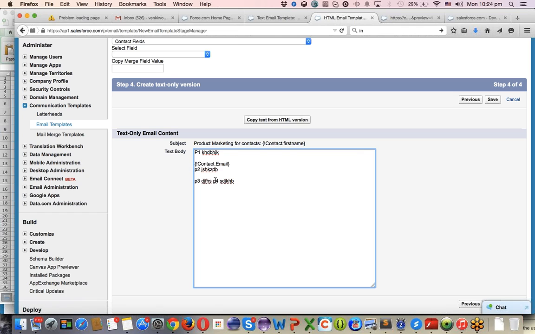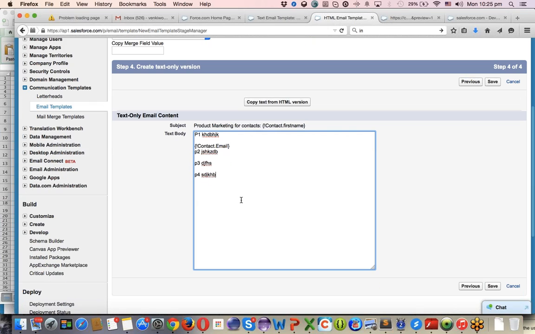I can put it in the new tab, because only the text is displayed here. P1 product name, product text, features, product 2 features, product 3 features, like this. And I can even say thanks, manufacturing team, like that. I can put some signature like that. Product team, product development team.